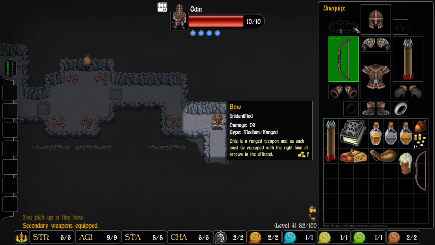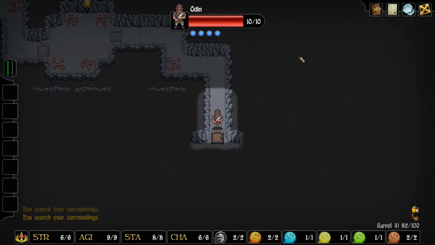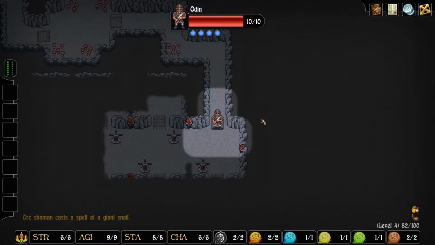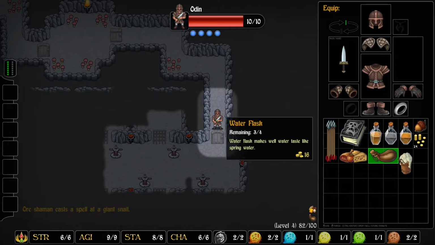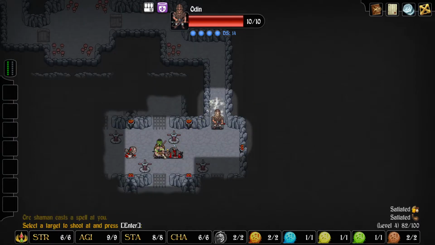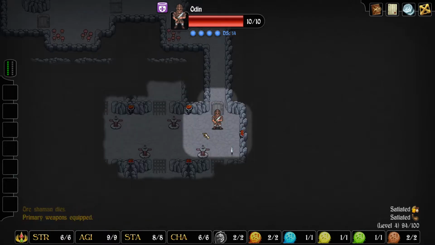Vine bow, okay. Switch those out real quick. Oh no, a mage. Now I could try hitting him with the bow, but I'm probably gonna miss every shot. And he'll be done with that snail probably in one turn. So instead, I'm gonna stand here. And okay, here's what we're gonna do. We're gonna drink some beer, get some divine shield. There we go, I can't believe we actually got him.